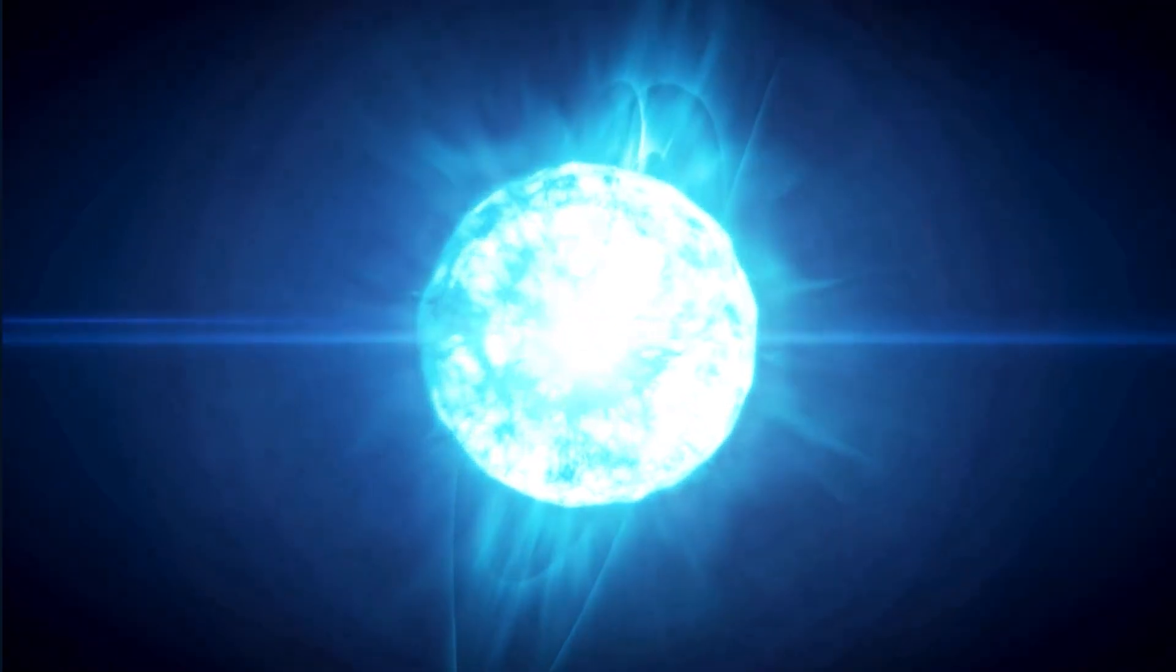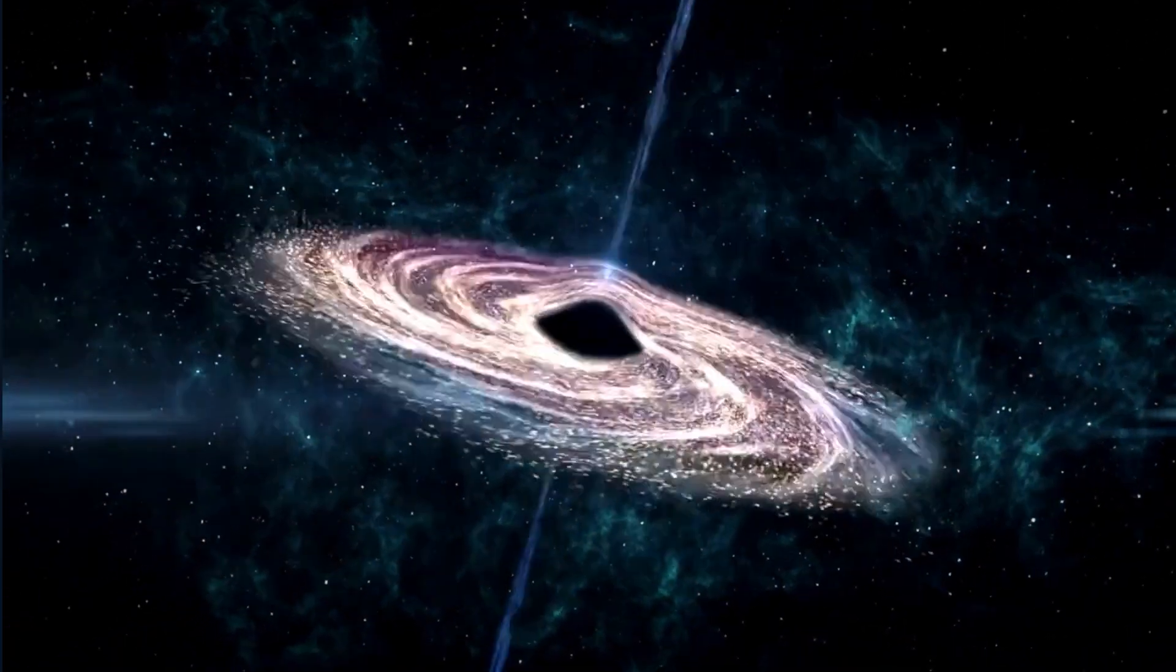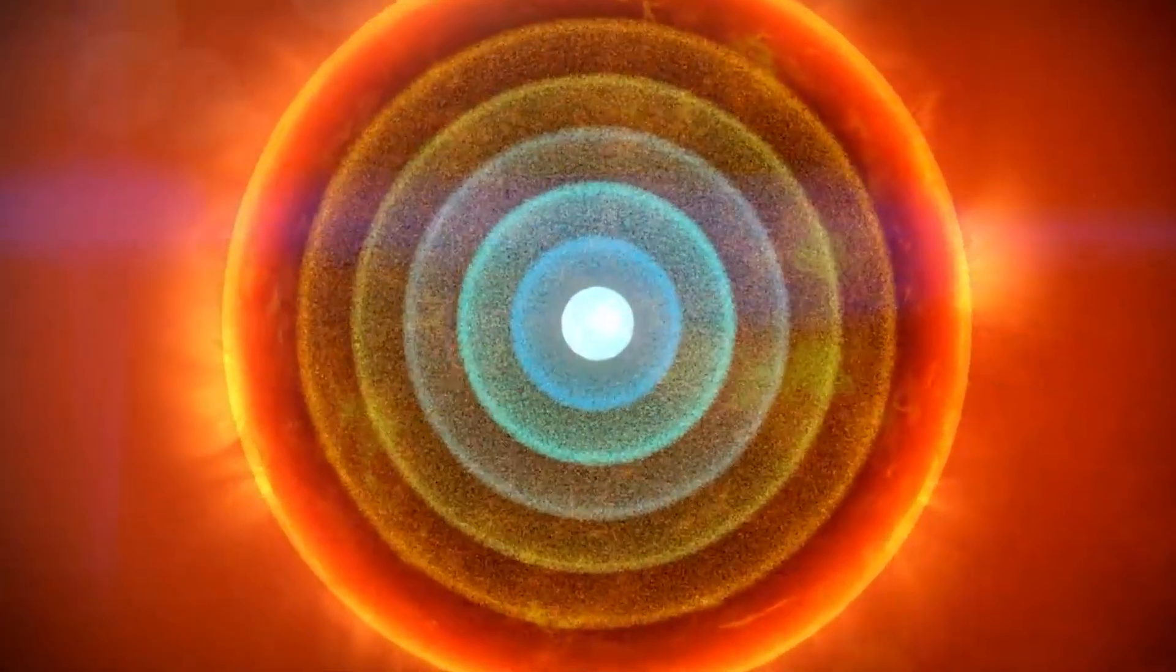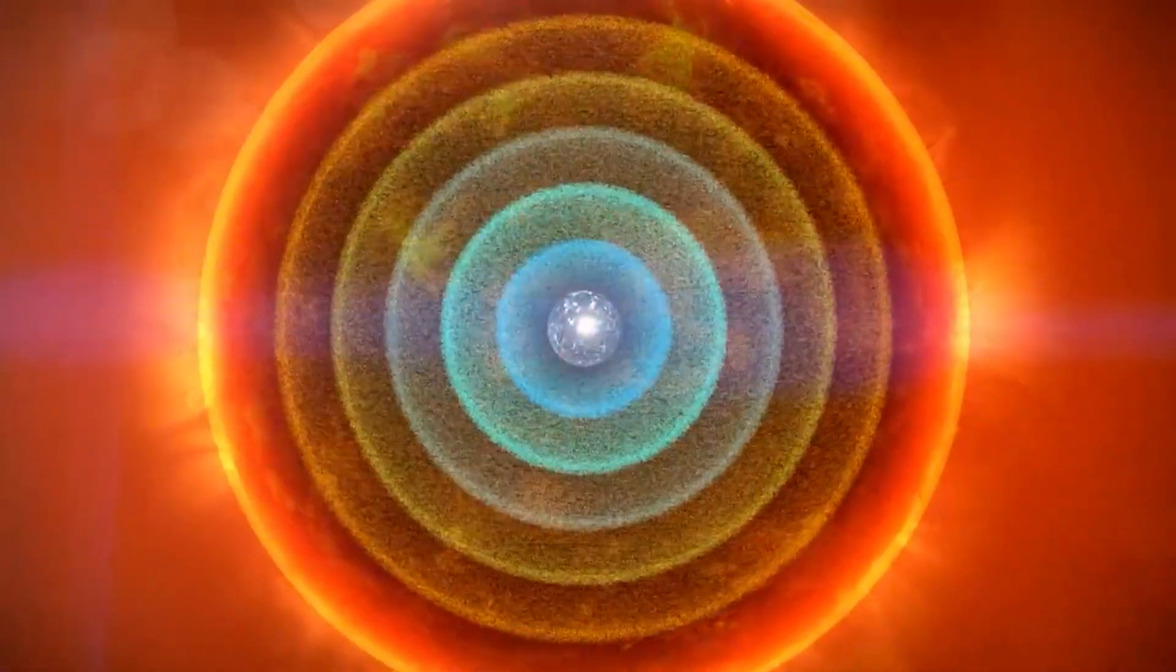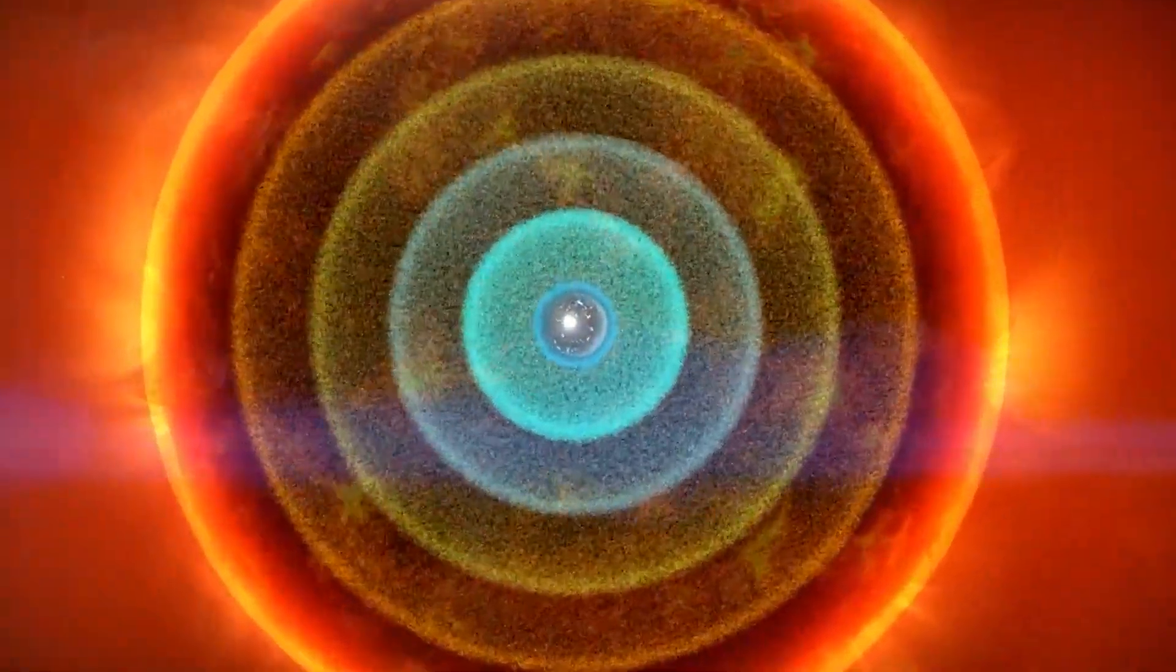If a neutron star is compressed enough, the neutrons lose their stability and the star implodes, creating a black hole. However, there may be a transitional stage squished in between those two extremes. When pressures are great enough to disintegrate neutrons and generate an odd quark star, but not strong enough to completely overwhelm gravity.